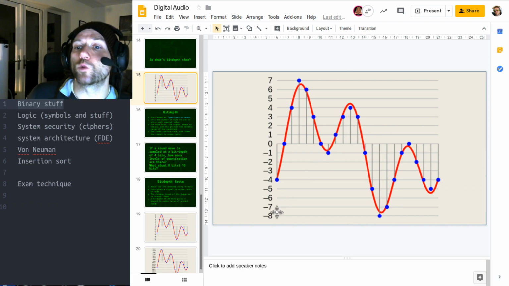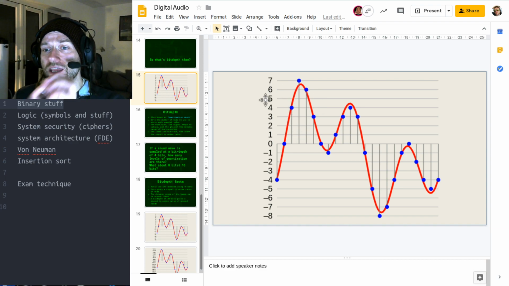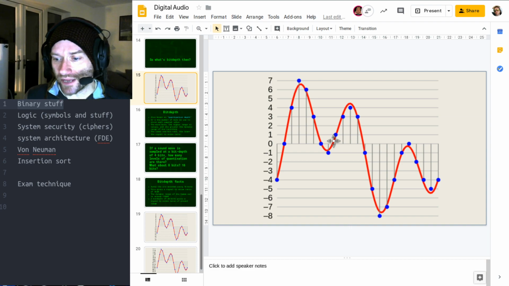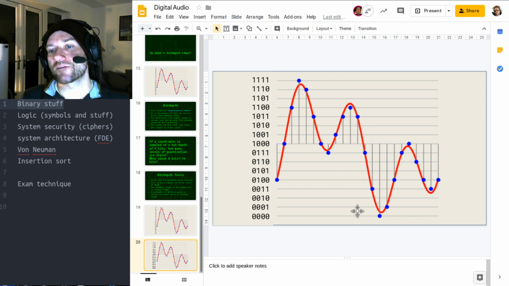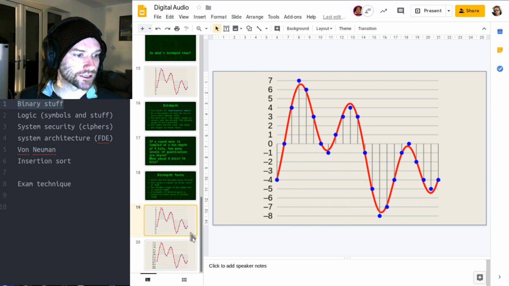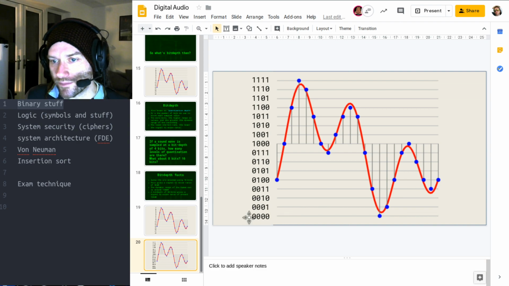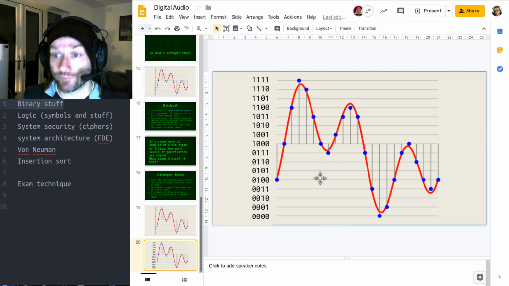Okay? Now, we can increase the accuracy of this. If I increase the number of levels of quantization, if I double them, I'll be able to get twice as much accuracy. All I have to do is add 1 bit. So here's an example. I have replaced my different values with zeros and ones. You can see I've got 4 bits. Right at the very bottom, my lowest value is 0, 0, 0, 0, and it goes all the way up to 1, 1, 1, 1. It basically improves the sound quality.